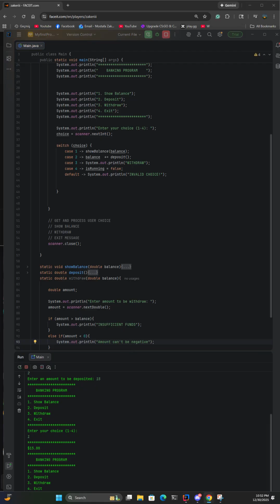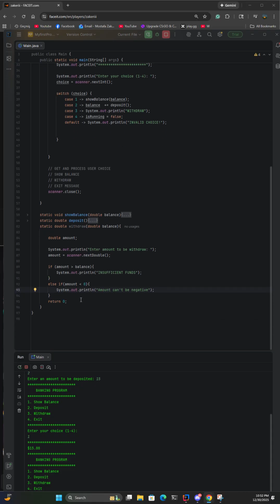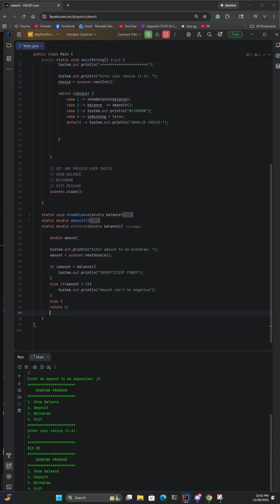We will return the amount that the user types in.